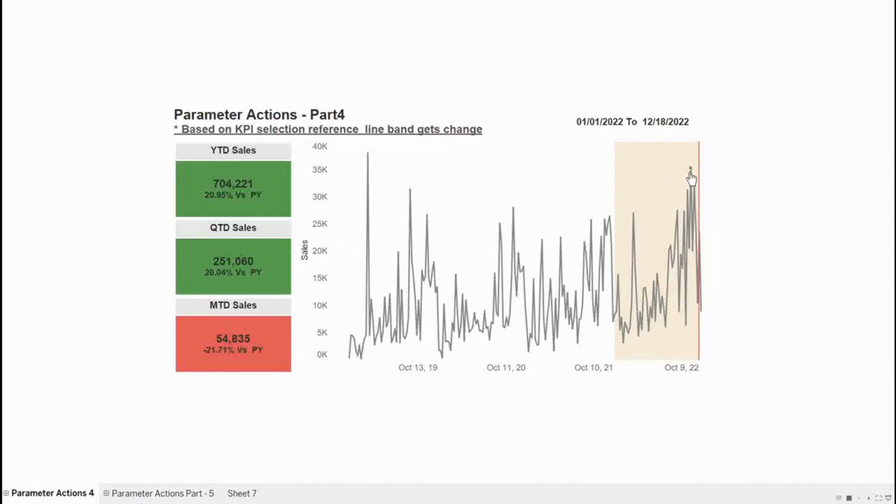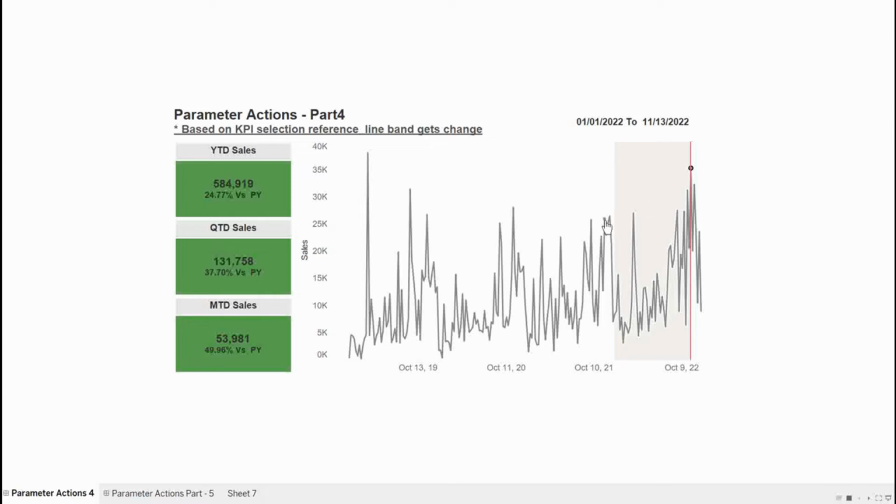So for example, right now it's selected by default with 12/18/2022. Instead of that, let me select some other data point. If you select any one of the data points on the dashboard, these KPIs are also affected, and the values of the KPIs change. Right now we are in 2022, that is the reason it is showing the start date of the year, 01/01/2022, and the end date is our selected date.